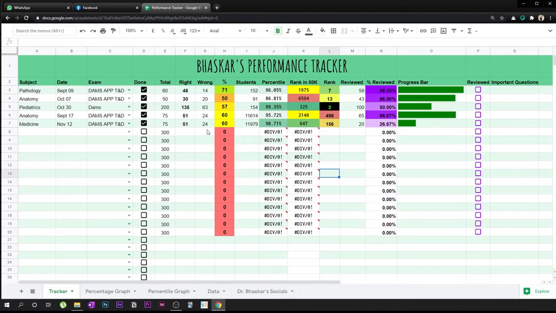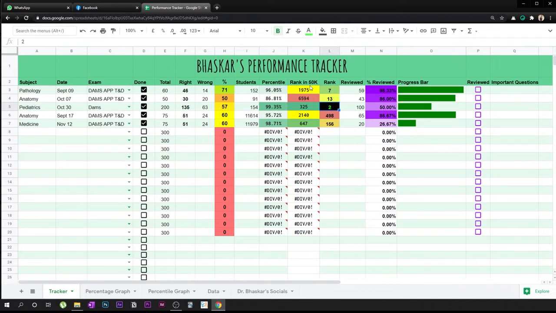Anyways, other than that, you can see that this value has a particular color to it. You can see 0 is having a red color, whereas the highest percentage is having a shade of green. So basically, the more you are towards 100%, the more green the value is going to be, and the worse your exam is, the more red will be the color of that percentage. Similarly, in the rank, if the rank is not that good, it is going to be a tinge of red, whereas if it is very, very good, it will be green. And if you're in the top 5, the background is going to change into a black color and the number is going to be highlighted in green. So that explains the top 5.